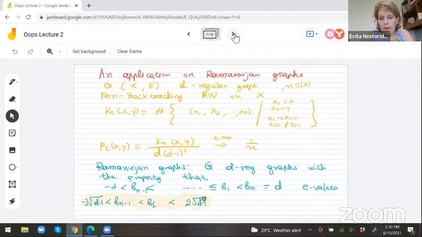So if we divide everything, then we get the corresponding eigenvalues. In graph theory, usually we don't divide by the degree. So that's why I wrote it this way. But really, if we divided everything by d, we would be getting the same expression that I was writing earlier. So we impose a very big restriction on the eigenvalues, and we call these Ramanujan graphs.